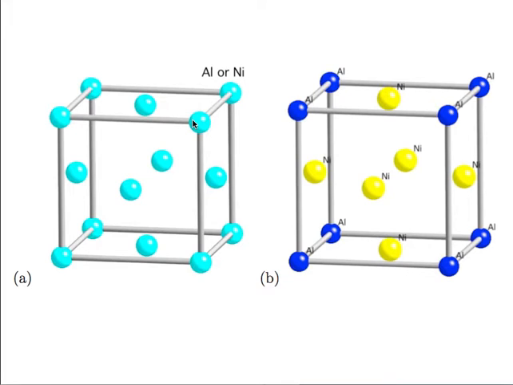How would this be reflected in experiments? Not a great deal, because the atoms are distributed at random. But because atoms are of different types, you will have local strains since they do not match exactly. What is the effect of strain on diffraction? Broadening. You would not get the same sharpness of peaks as you would for pure nickel or pure aluminium. We call this cubic F even though it is a random mixture and we do not have strict translational symmetry.